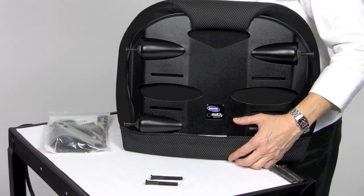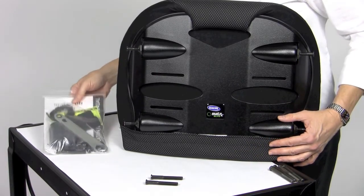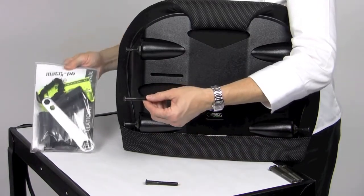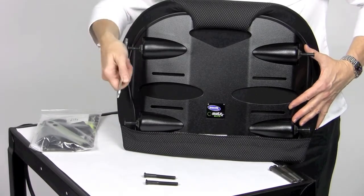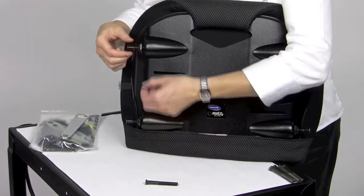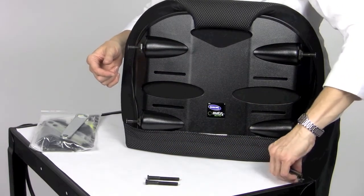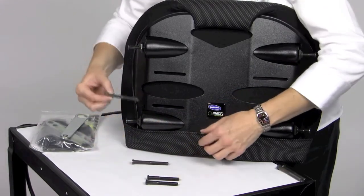Another advantage of the easy-set hardware is the ability to fine-tune the back hardware to multiple frame widths. In addition, every back is shipped with half-inch longer mounting pins to fit chairs one inch wider. For example, with an 18-inch wide back, the lock nut and threaded pin can be adjusted to fit an 18-inch wide frame and a 19-inch wide frame using the longer mounting pins. Additional extended mounting pins are available for the InvaCare Matrix PB and Elite backs up to 20 inches wide and 300 pounds.